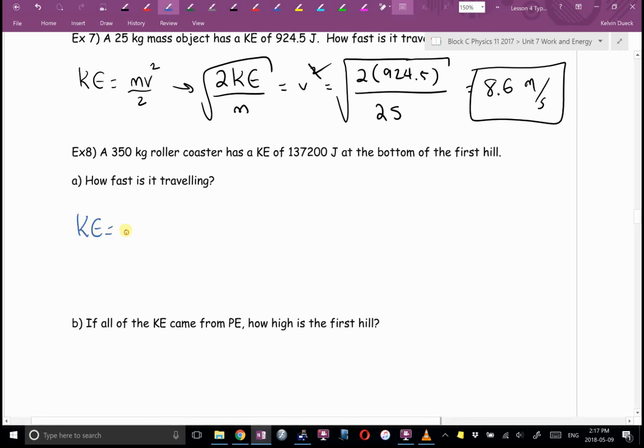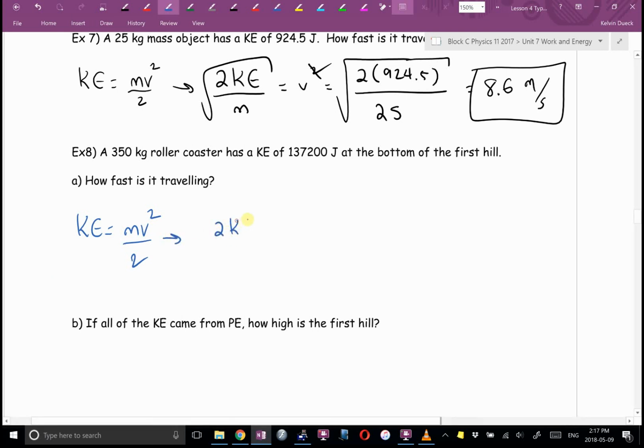So it was mv squared over 2. I wrote it that way because I know I'm not getting the KE by itself. I'm getting something else by itself. By the way, there is an invisible 1 there if you really want the 1/2, but Emma, is a 1 going to make any kind of a difference at all? So you've had me long enough to know I tend to abbreviate. Am I going to write the 1 if I don't need to write the 1? I say. How would I get the V by itself, Chloe?